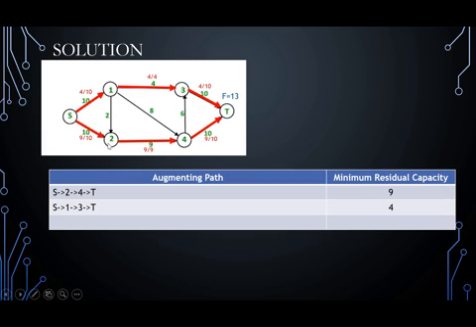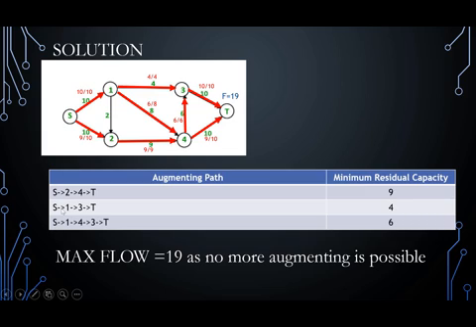So there is a possibility that I can receive another 7 from the source. See, from here 6 I can take, from here 1 I can take. So let me say I will take another augmenting path from S to 1, 1 to 4, 4 to 3 and 3 to T. So look at the capacities. Here the residual capacity was 6. Here the capacity is 8. Here the capacity is 6.